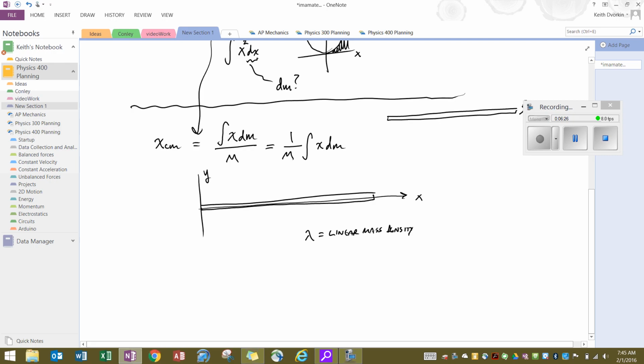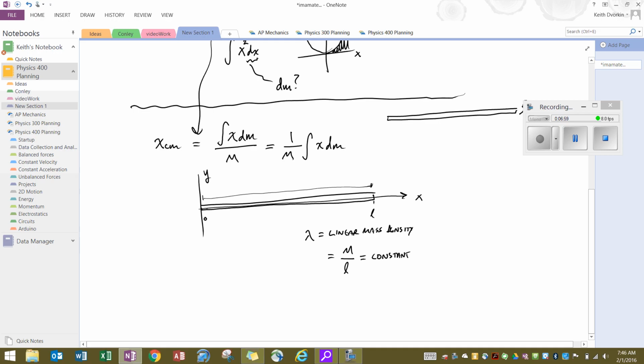And it's really no different than regular old density, grams per cubic centimeter, except for this one, we don't really have to talk about cubic centimeters. We can just talk about grams per centimeter because it's just got one dimension. So we'll define it as the total mass of the rod, m, divided by the total length of the rod, which we'll define as this distance here. Or if this is 0, then this would be position L. So m over L represents this linear mass density. And for this uniform rod, this is a constant.